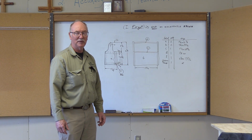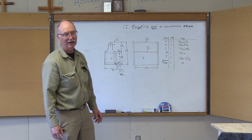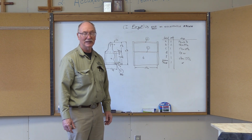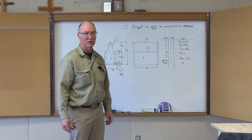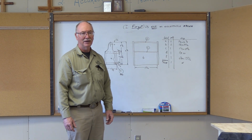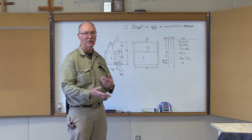I found some actual dimensions on my own sketch that weren't correct, so I've actually had to go back and correct it. If I've made a mistake along the way, it's not uncommon. When you're doing the work just off sketches, it's not a formal drawing, you are going to have to make changes. And you want to double check everything you do every time you do it.